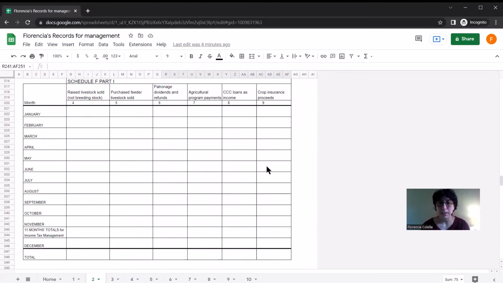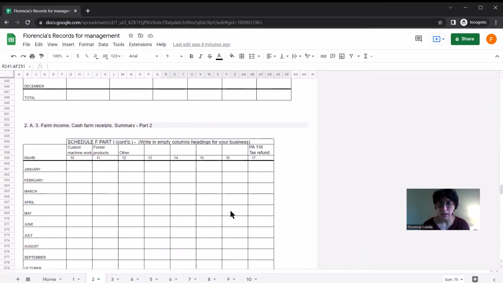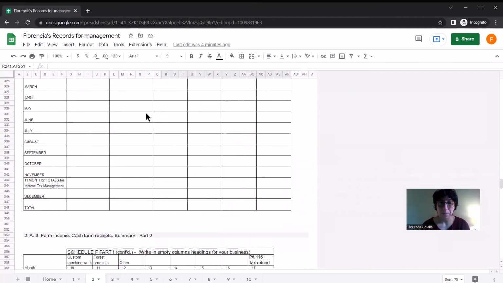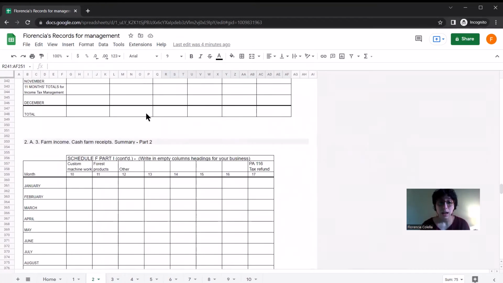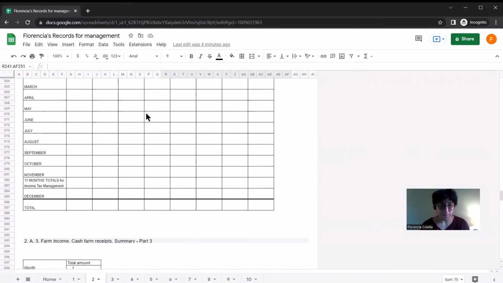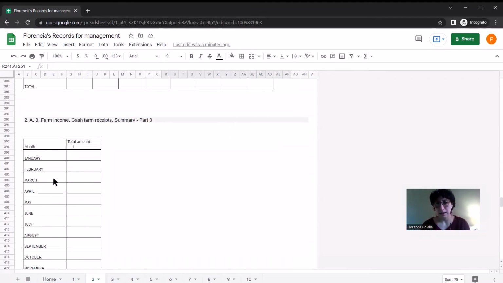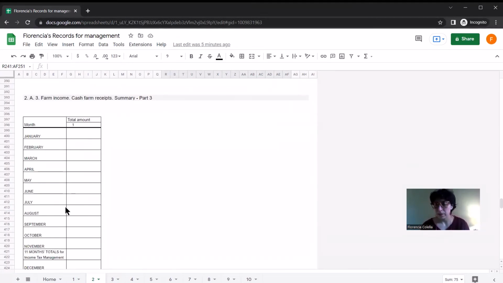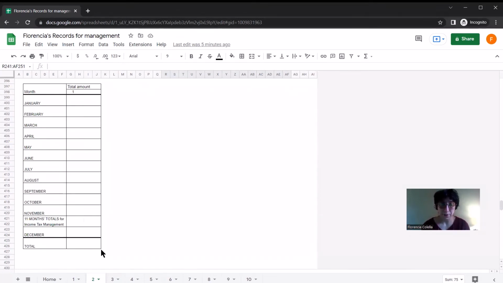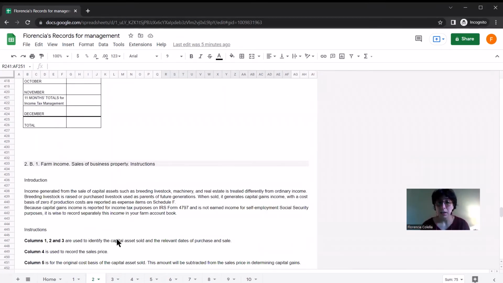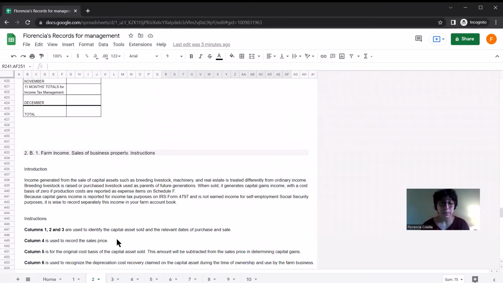And there is a summary table again, just like we had in the other page. And like a final summary table with all of the categories together. Then there's income for sales of business property.